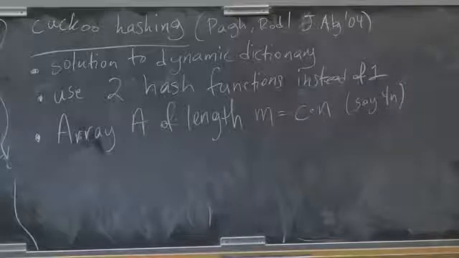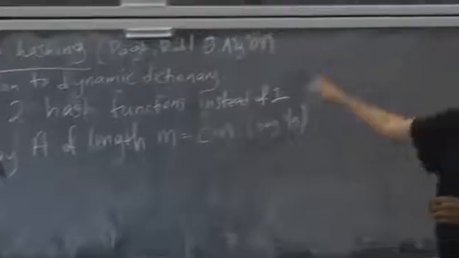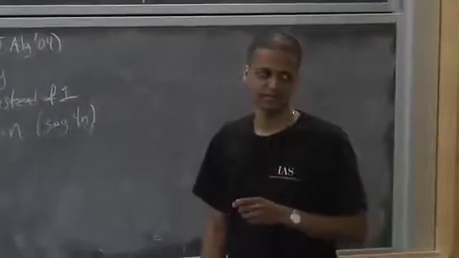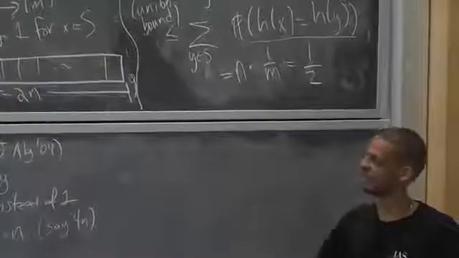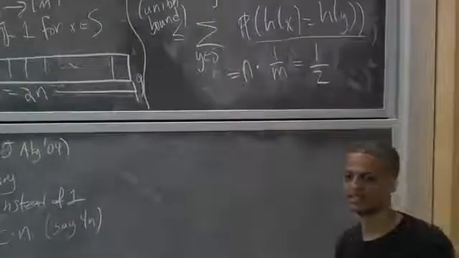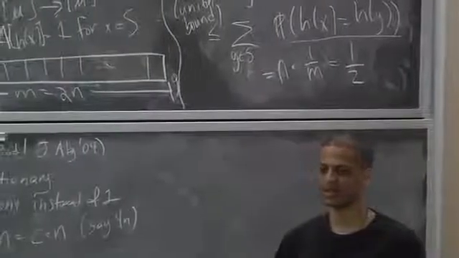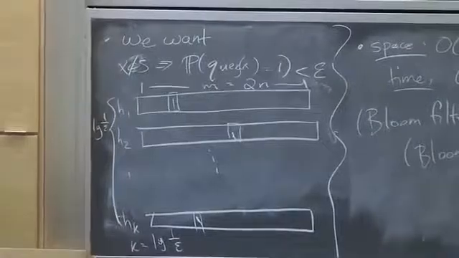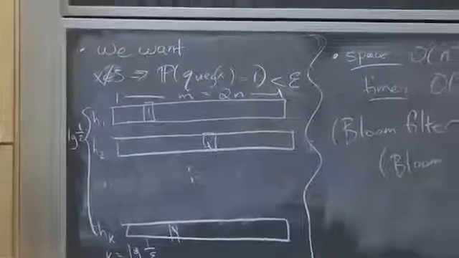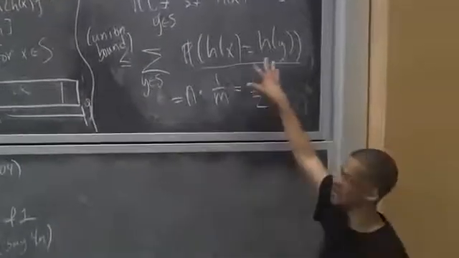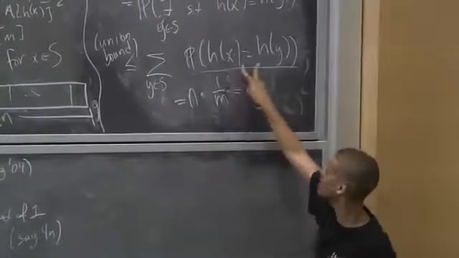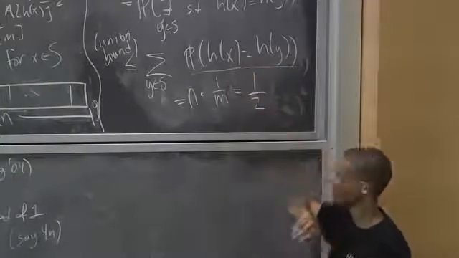Oh, by the way, just to make sure we're all happy with Bloom filters. Remember, at some point we talked about k-wise independent hash families. What amount of independence do I need to make Bloom filters work? Each one of those hash functions, what kind of hash family should they come from? 2. Why 2? Because whenever I reason about how a set of hash evaluations behave, I only care about 2 at a time. So 2-wise independence suffices to say that this is 1 over m.